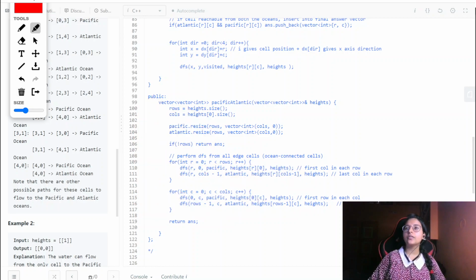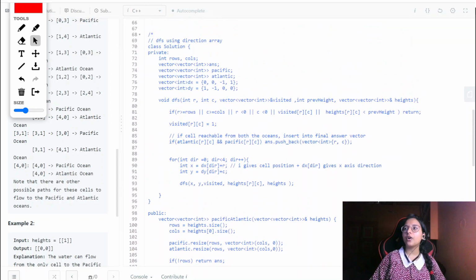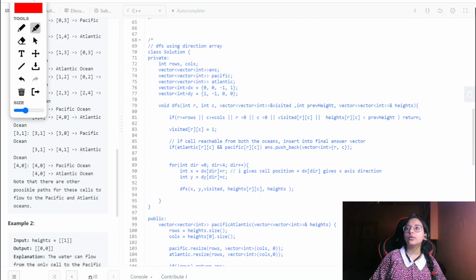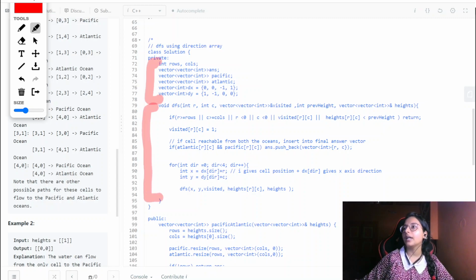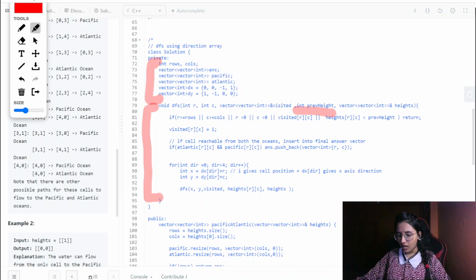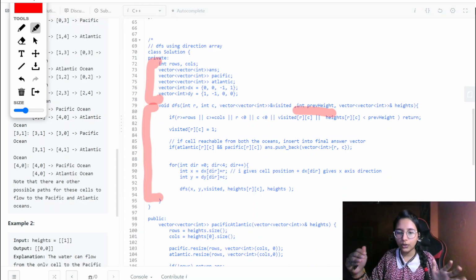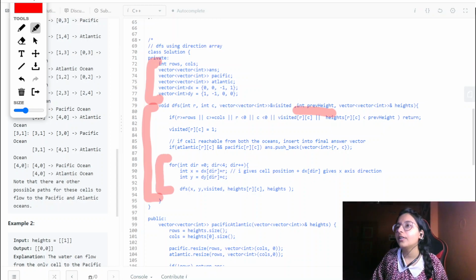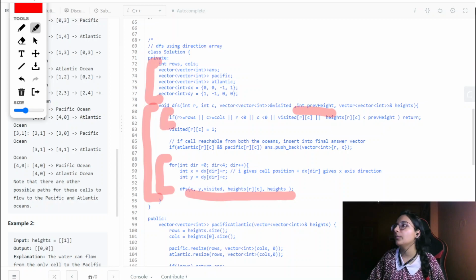But the only thing which will change now is the way we perform the DFS. Here the code becomes smaller in size. Again, these are the same conditions as above, and now here comes the part. The previous height which we were taking in the previous one was just because of how we were pushing into the queue as per the direction. But here, after checking for the direction, we will push everything, and the condition will be checked at this particular point.